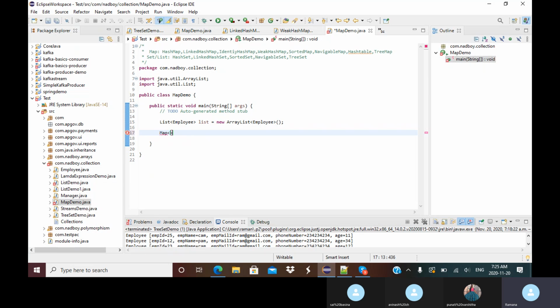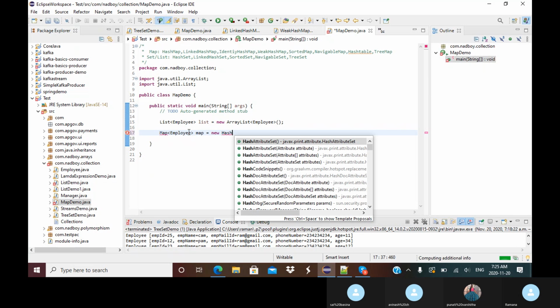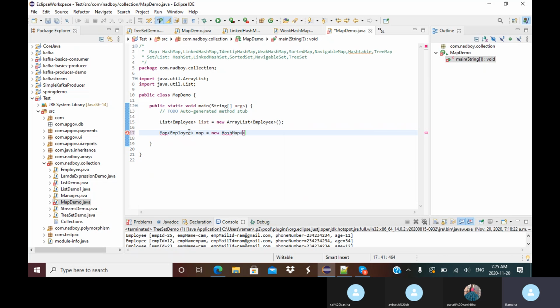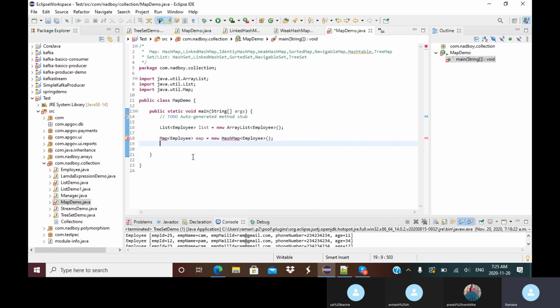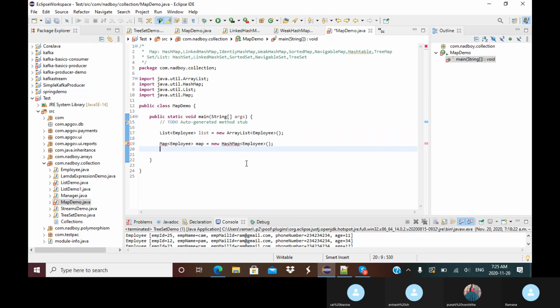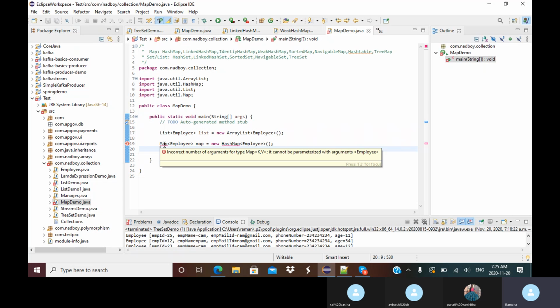For example, if I have the same employee, yes, if you see here, I told you it is taking key value pairs.